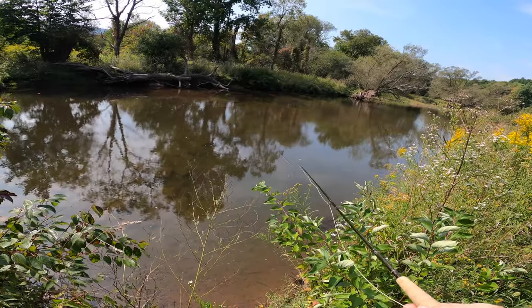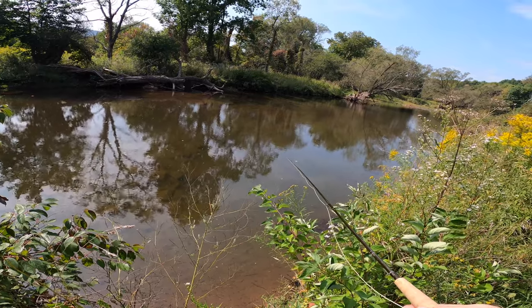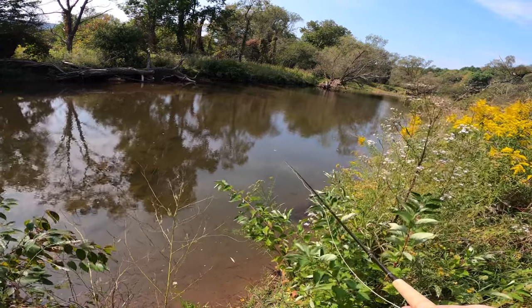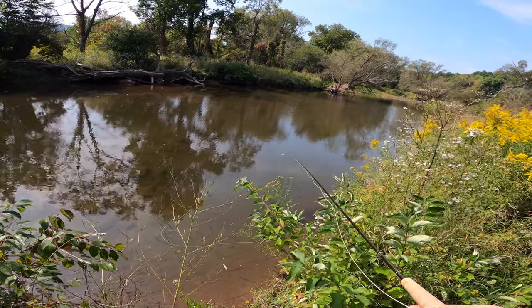All right, so I just stopped at this bridge a little farther upstream and it didn't look that great looking down from the bridge, but I actually spotted one trout, a nice sized trout, then another, then another, then another. And there's actually about 6 or 7 trout in this fairly shallow tail of this pool. They're not actively feeding, but they're just kind of hanging in the current, swimming around a little here and there. Just had a big beaver blow through here, so I got the camera set up above and I'm not real confident they're gonna feed because they're just kind of hanging, but we'll see.